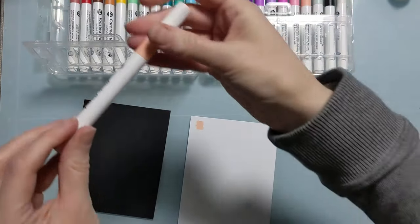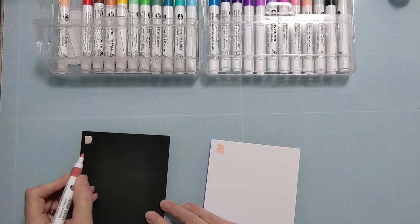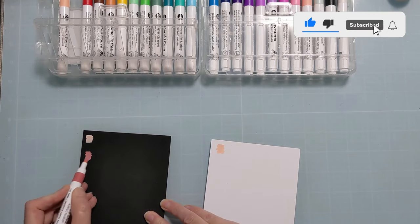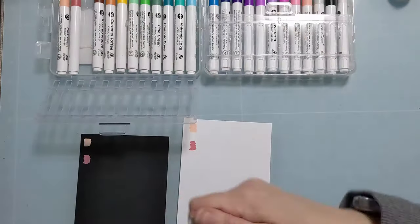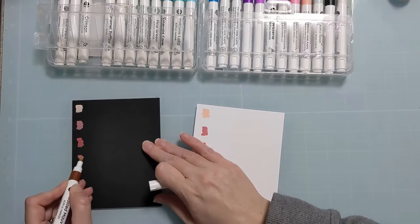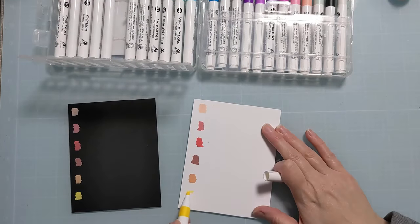The first thing that's different from other acrylic markers that I've used is that you don't need to prime it. You may have had other acrylic markers where you have to just push and push and shove the tip into the barrel multiple times to activate it and get the ink flowing. You don't have to do that with these — they work right out of the container, which is awesome. It was opaque, beautiful coverage on both the black and the white. I was kind of shocked at how beautifully it looked on both options.